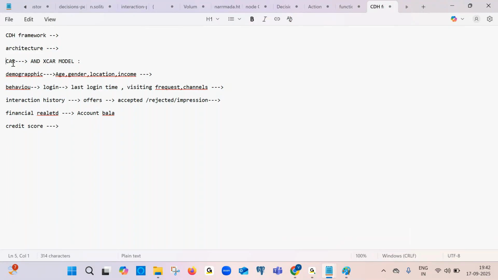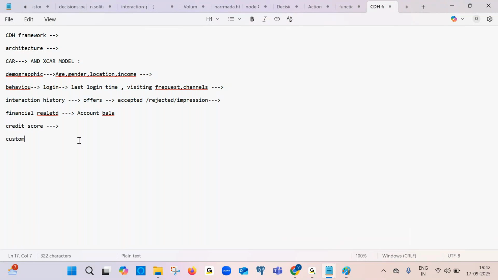If you import this CAR zip file, you are able to get all this sample data domain-specifically. And XCAR is the Extended Customer Analytical Record. Here this acts like a centralized data structure. Mainly this will help you implement logic which will help you enhance the customer profile.